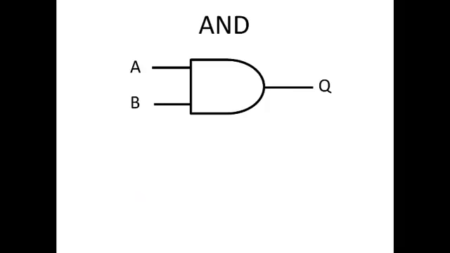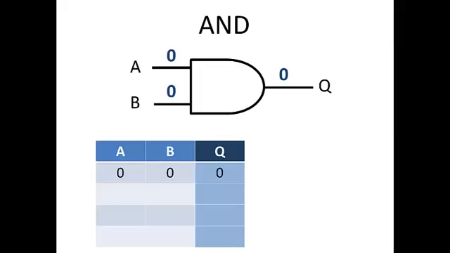Next we'll cover the AND gate. An AND gate takes two or more inputs. In our example here we're going to show with two inputs, A and B, and gives one output, which we'll use Q to refer to the output. So when we put in two zeros, we're going to get out a 0. Why? Because 0 and 0 is 0. The only way we're going to get a positive output from this is if we input two 1s.